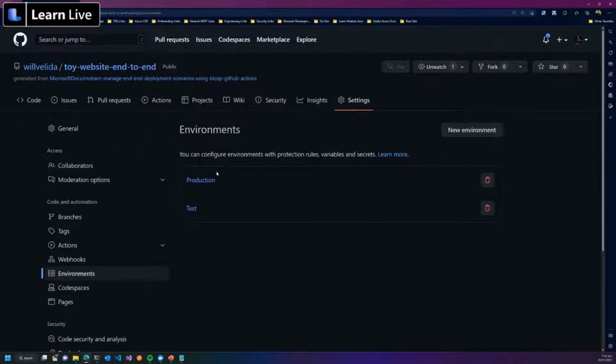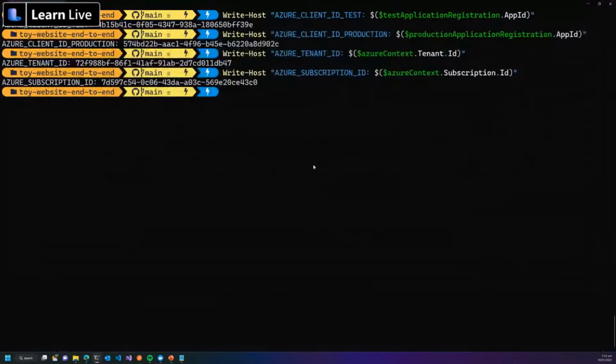So we've set up our environment, we've set up our secrets for our GitHub Actions. So now we are ready to deploy our web application. So what I'm going to do is go back into the command line and to my PowerShell prompt. I'm going to type code. Why is it down there? That's funny. And then dot.